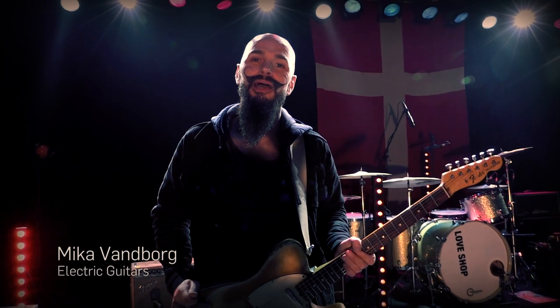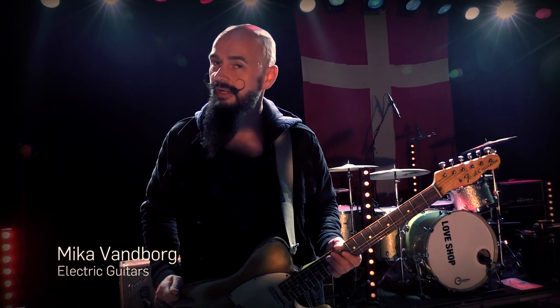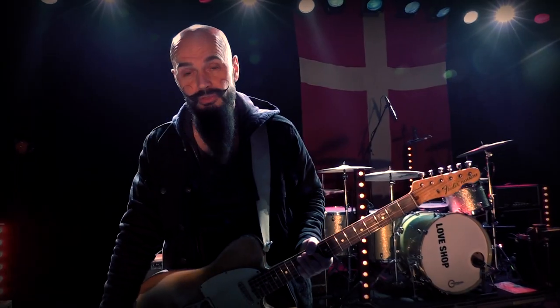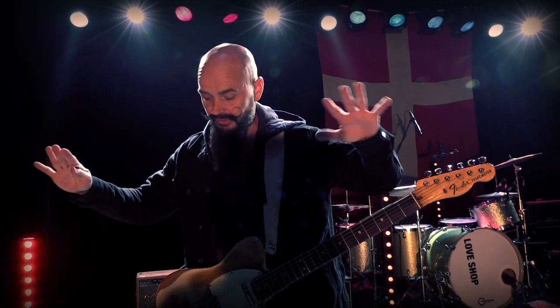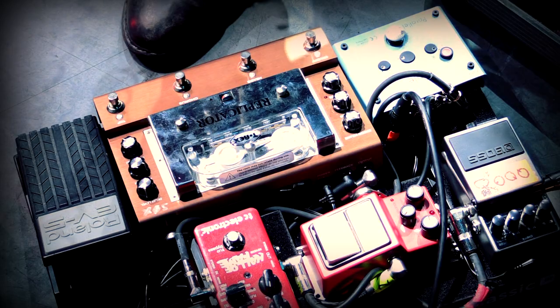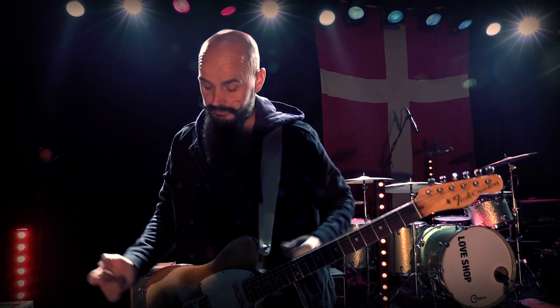Mika Vandborg, and I'm in the band called Electric Guitars, and I play with a lot of other guys as well. I use a replicator, and I use an expression pedal to make the feedback loop, which is like you can fly in the sound when you have a chord hanging, and you can just emulate stuff in and out. So I use a lot of reverb combined with this.